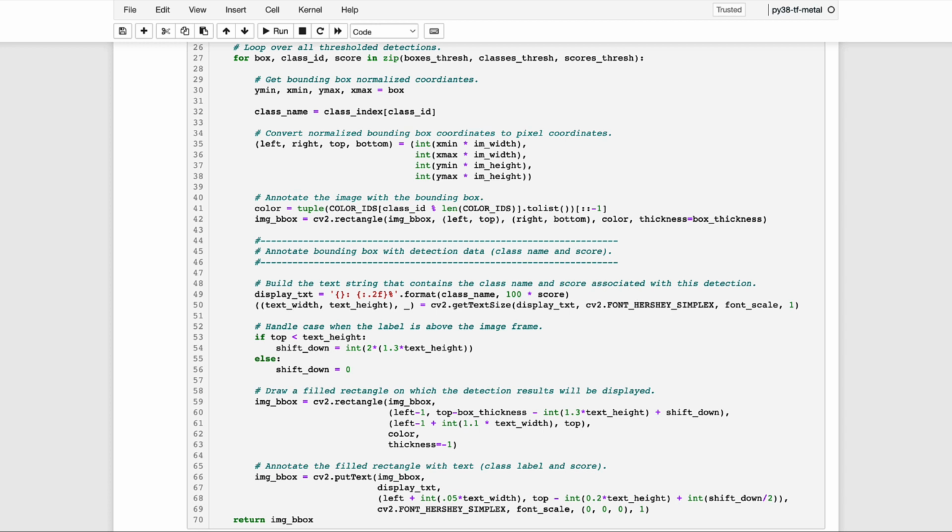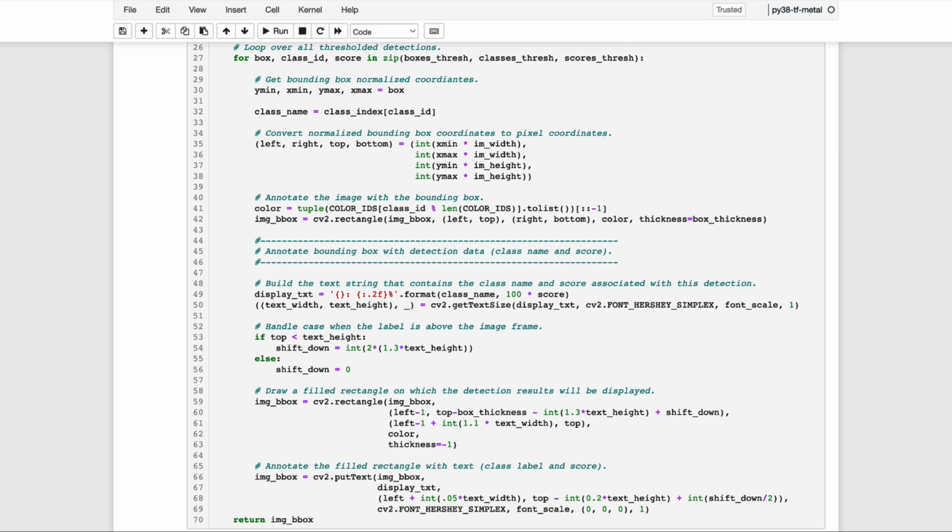In order to do that, we need to first determine how large the text is so that we can create an appropriately sized rectangle. We can do that with the OpenCV function getTextSize, and that will return for us the width and height of the text in pixels.